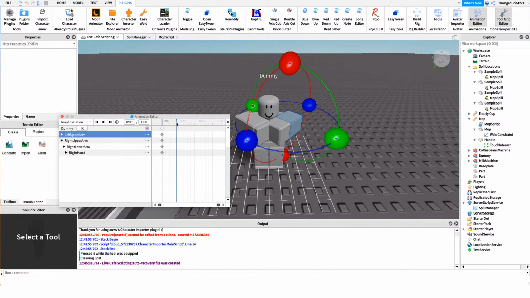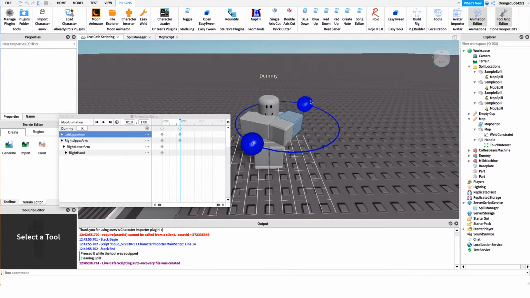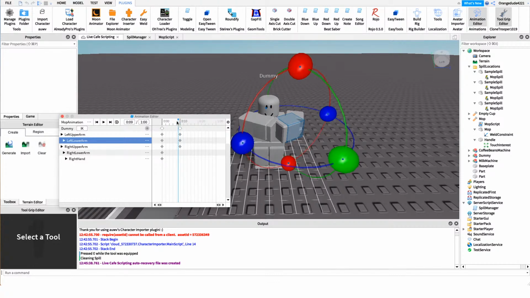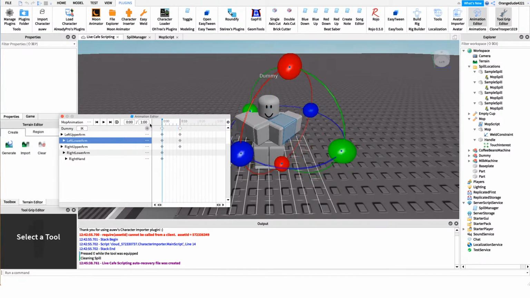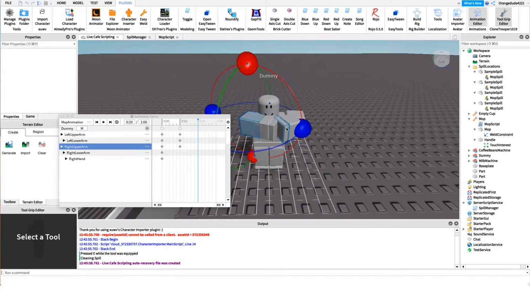If we go a little bit further in, how could I, maybe if we go like this? I don't know how well that works. Oh, I kind of like that. That works pretty well. Never mind. We'll have it go back to the middle.